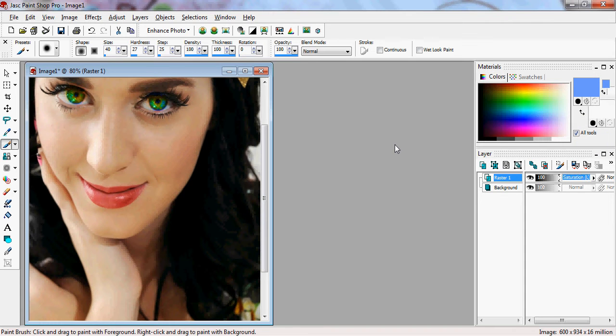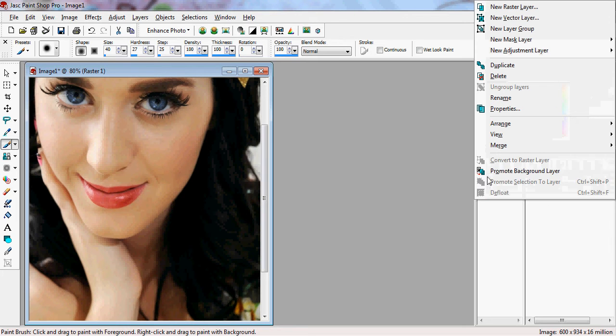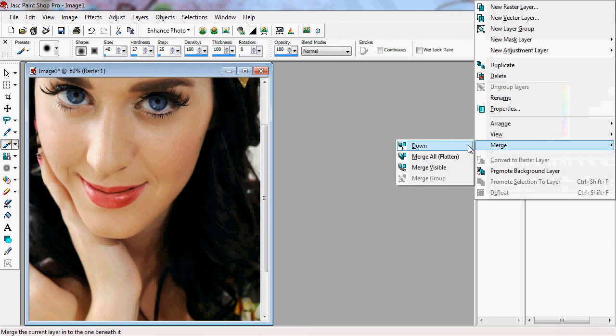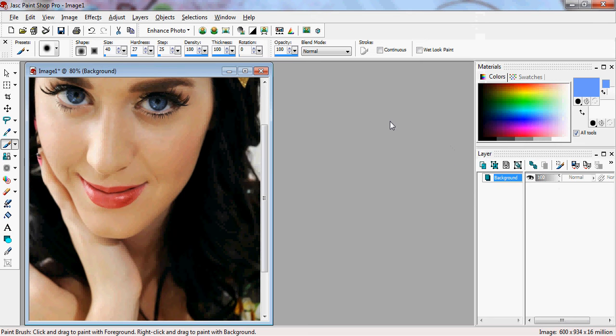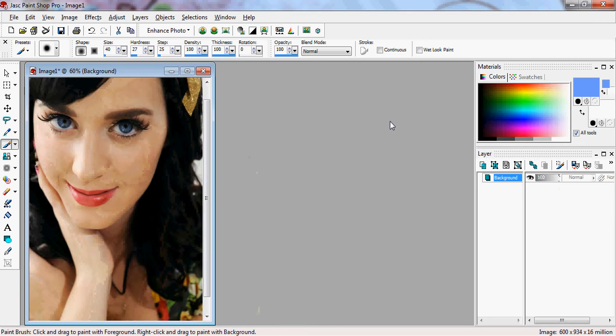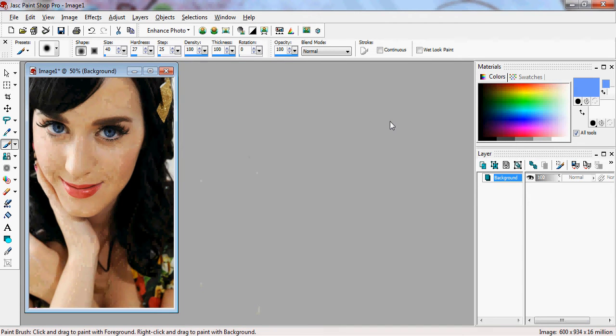Remember, you can change the opacity, so I like that as colour. Okay, so now I'm going to right click, merge down. You have to keep doing this with every single step, otherwise it's not going to come out that well.